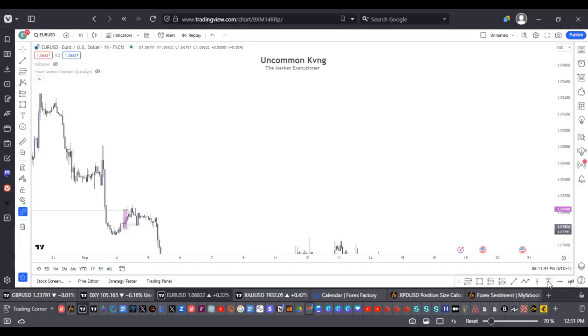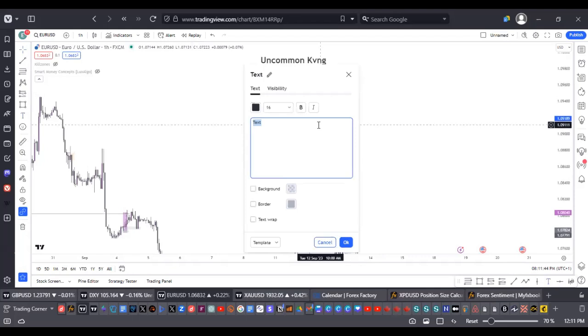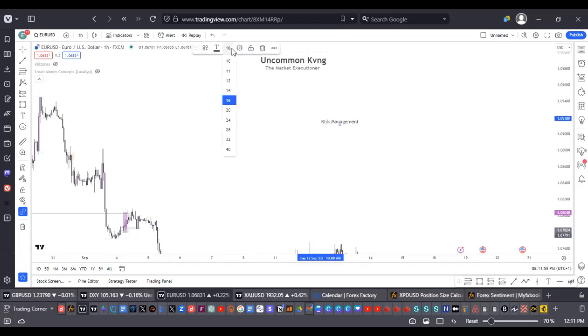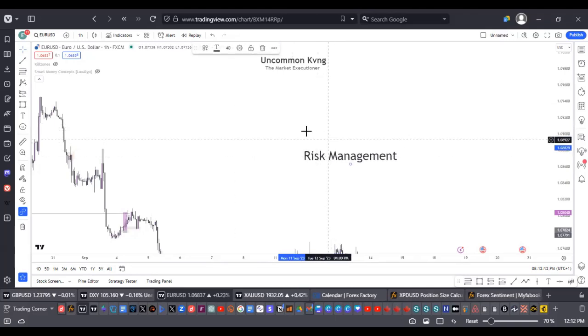And today we're going to be looking into risk management. All right, so we're going to be looking at risk management. That's what we're going to be looking at today. I'm not only going to be diving into the generality of risk management, but I'm also going to be showing you some risk management strategies that you can actually apply to your trade strategy.